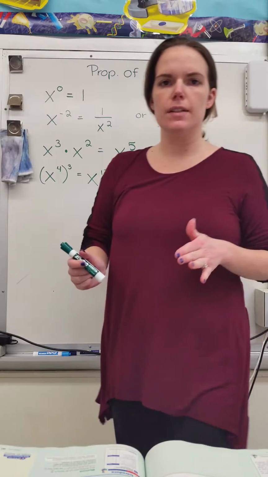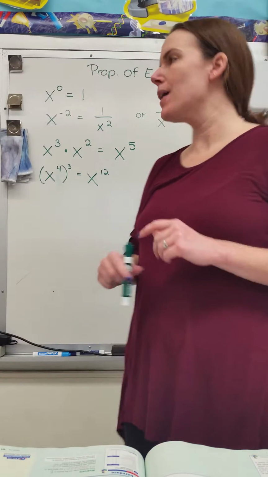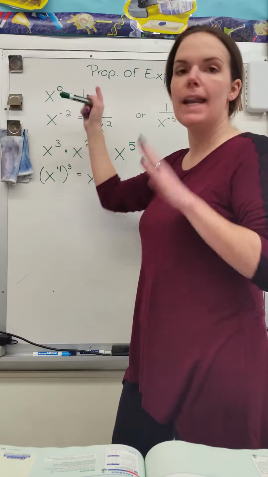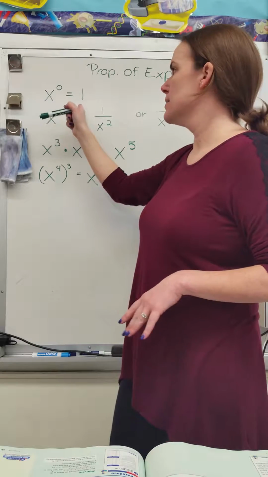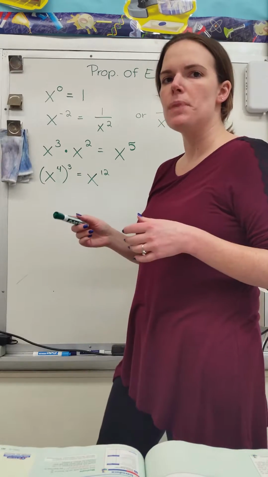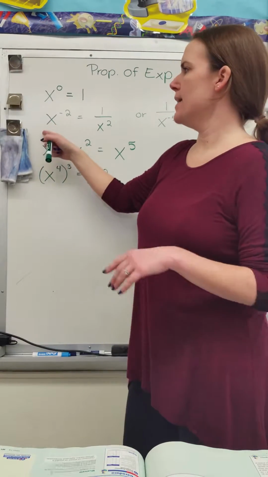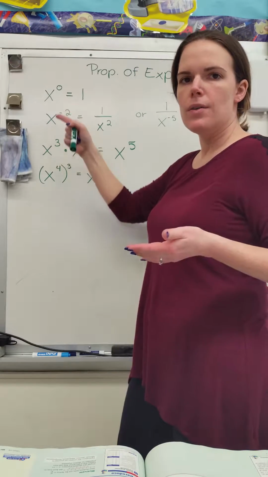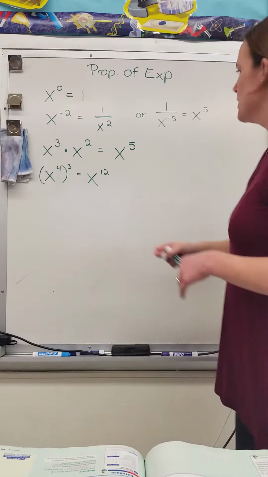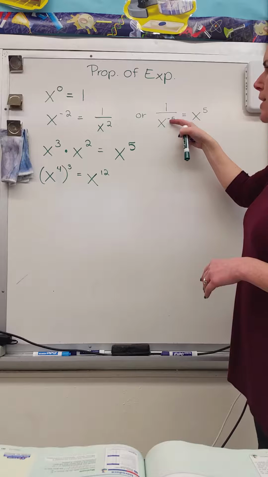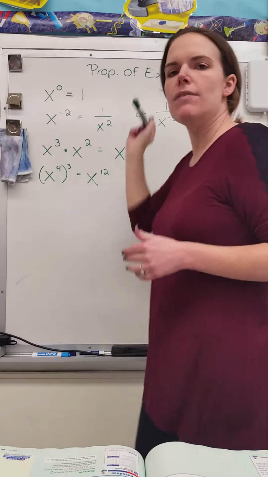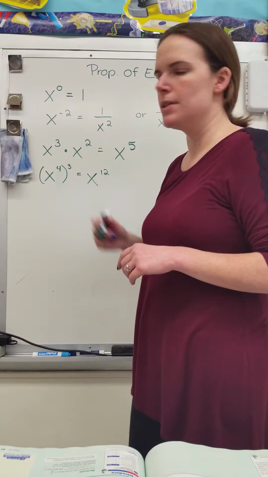So far in chapter 7, they've discussed 4 different properties. The zero property says x to the 0, or anything to the 0 power, is going to be 1. Then there is the negative integer property, which says if you have x to the -2 power, what that means is you put 1 over x to the 2. Or if you had the negative power in the bottom of the fraction, it's now going to be in the top. So when you have negative exponents, you're essentially doing the reciprocal of whatever the base is.